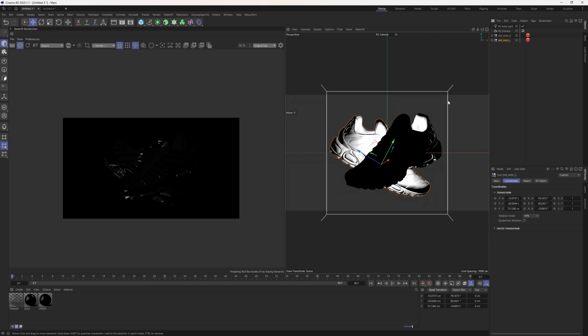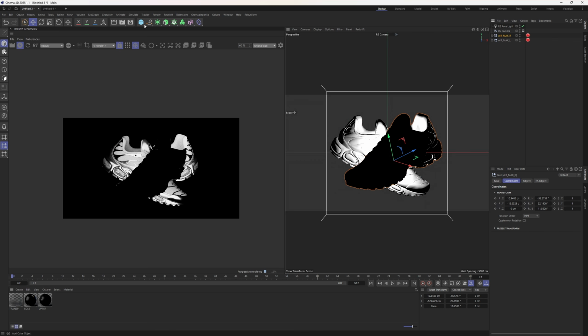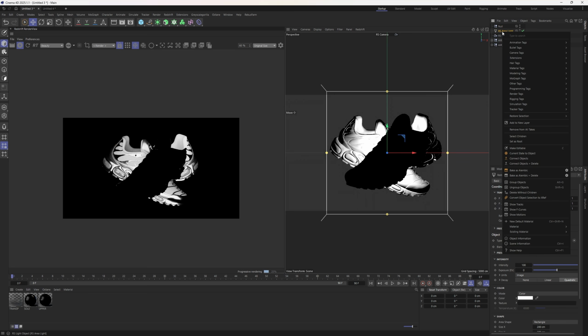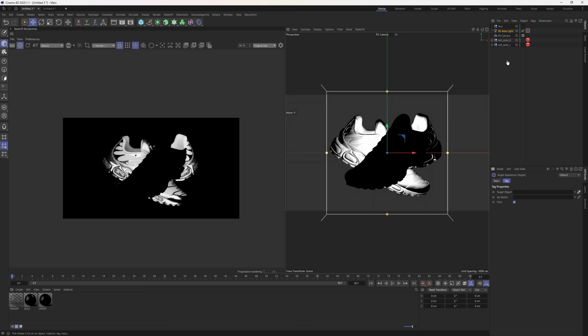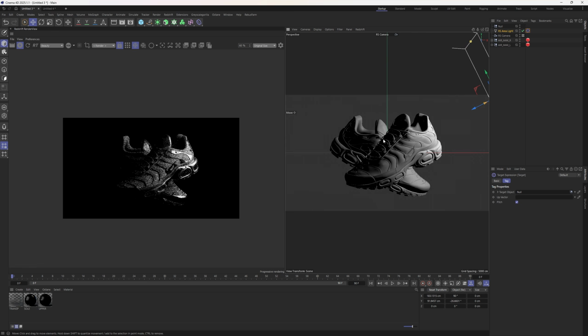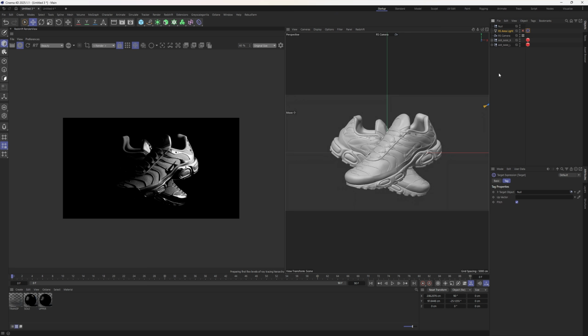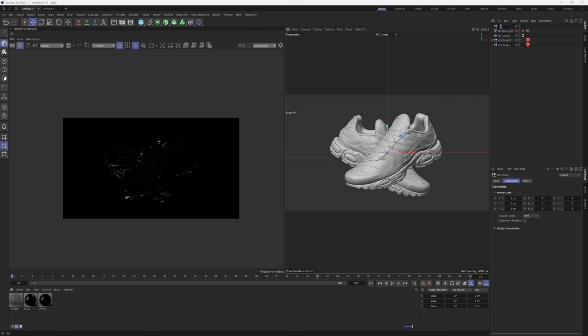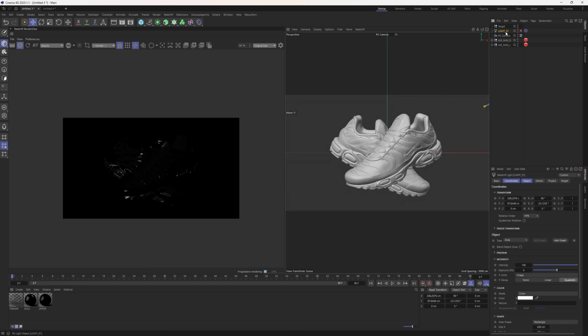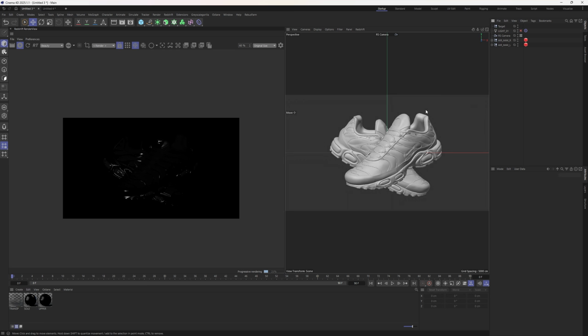Now, we've got two shoes here, and they're kind of spread out a little bit, right? So what we probably want to do is add a null at the center of the scene, and then add that target and target the null. And we do the same thing. We push this light off to the right, and this is a good starting point. But before we go too deep into the lighting, we can call that target. Call this light _1. Before we go too deep into the lighting, I want to come back to this dome light that we used.